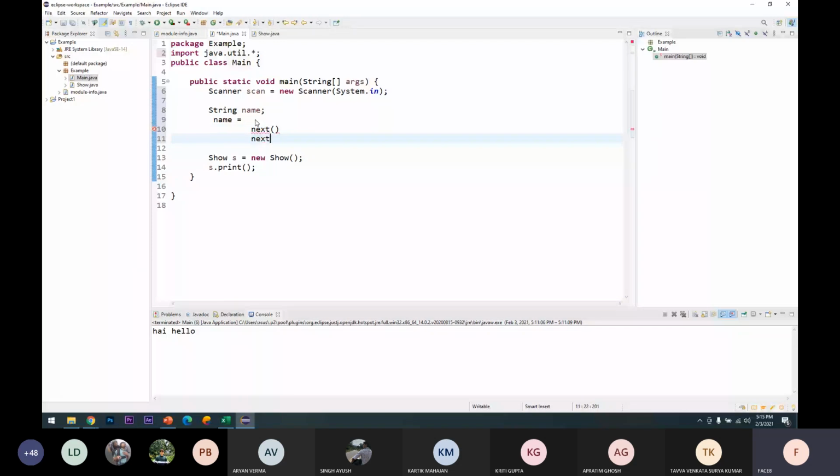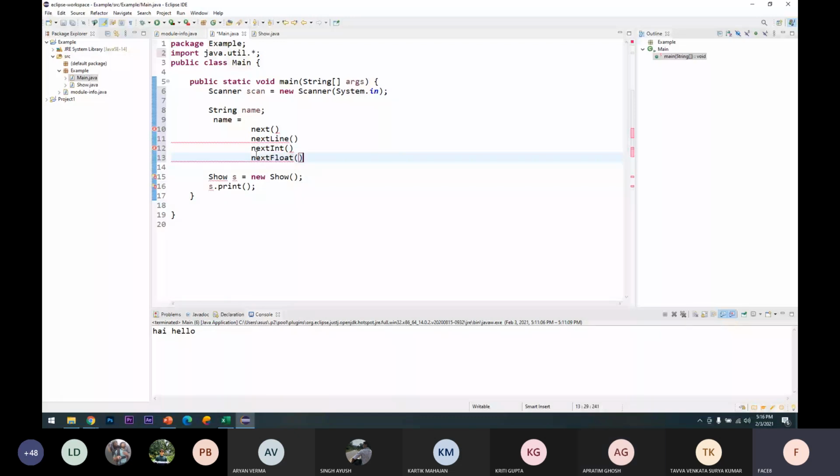For taking integer variables, you can give nextInt. Like that, we can give nextFloat also, then nextDouble. So these are the predefined methods which are used for accessing input values.